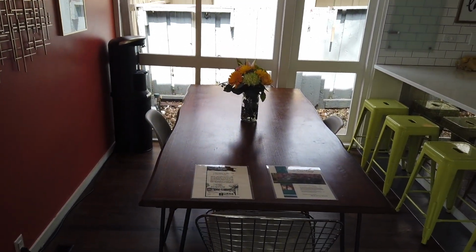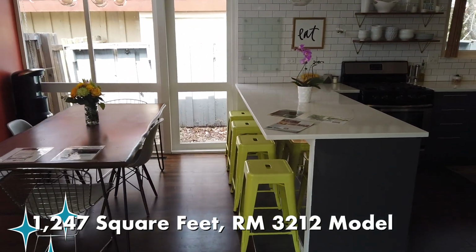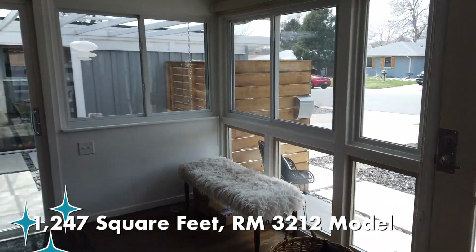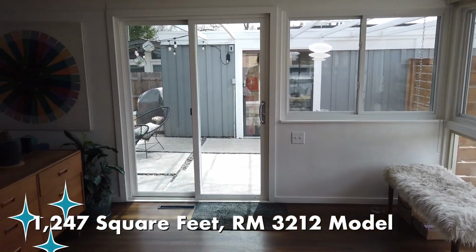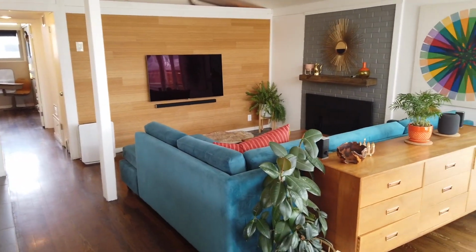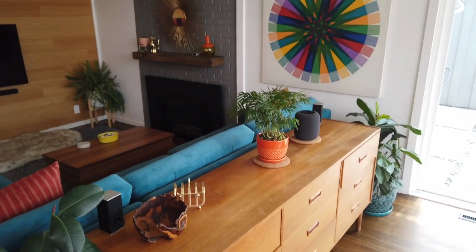But here you've got a great dining space and actually an eat-in kitchen too, which, as you know, you've got to be very efficient with the space in these homes. This home is a 1247 square footer, which is one of the bigger models. Cliff May only had one other model built larger than this, and it was a 4-bedroom, 2-bath, and it was mid-1300s. Looking out there, obviously, is the courtyard. Here they've used this space as their living room. As you can see, you can actually fit a pretty big couch in there. Nice credenza they've made into sofa storage.